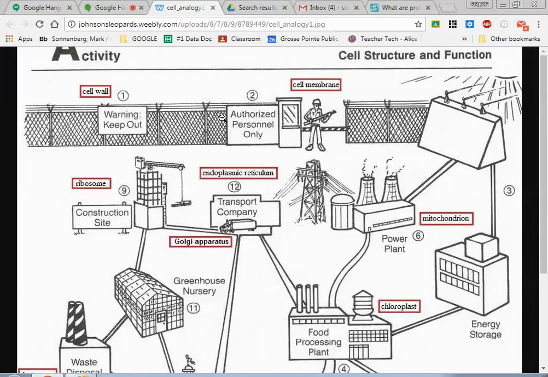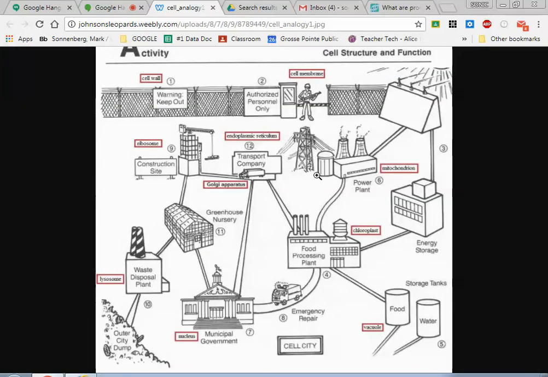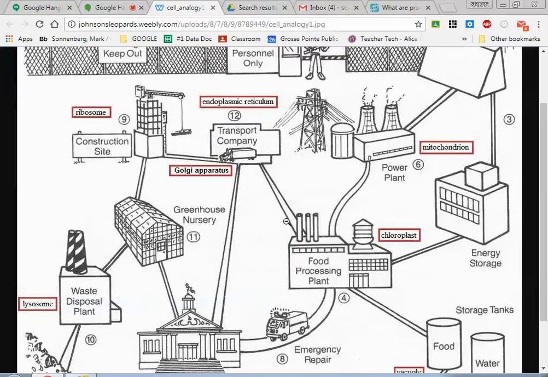Today we're going to talk about cells. Hopefully you're watching this after you have done the first two parts of your homework and you are familiar with the basic organelles in a cell. But what I want to do today is use this screencast to give you some better understanding of the functions of each of the organelles by analogizing them to different parts of a city, if you will. And it's a good way to understand how they work. So I have this diagram here that looks like a city, and we're going to use this to run through it real quickly.